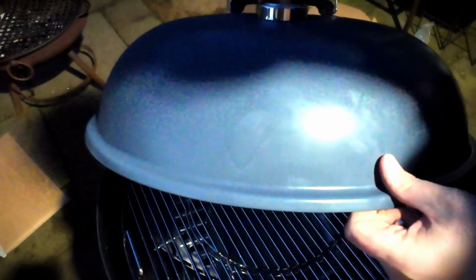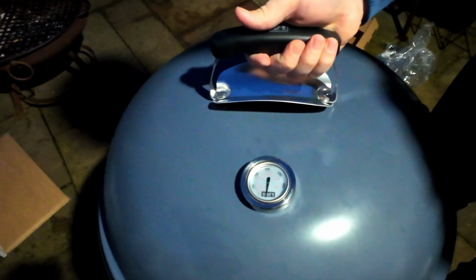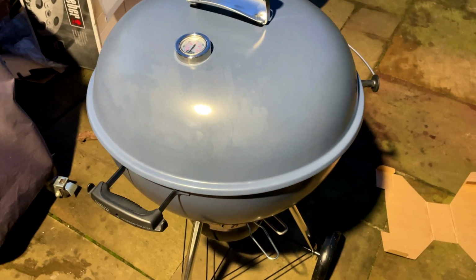One of the first things I always cook when I have a new barbecue is a whole spatchcock chicken, so I set the barbecue up to sit somewhere between 180 and 200 degrees, put the chicken in the indirect zone, so not directly over the coals, and this thing cooked it absolutely perfectly.